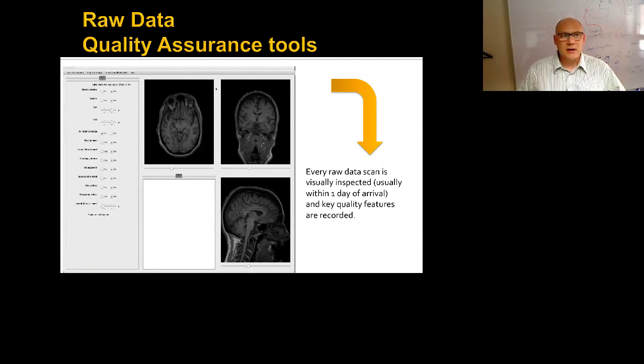As a secondary benefit of this raw data quality assurance tool, from a multi-site perspective, we review our quality assurance results and identify common problems per site. For instance, if the signal-to-noise ratio is poor from a particular site, we can contact them and have their MRI scanner technicians verify that the head coils are in good shape and working according to manufacturer specifications. In addition, there are other items here such as whole brain coverage.